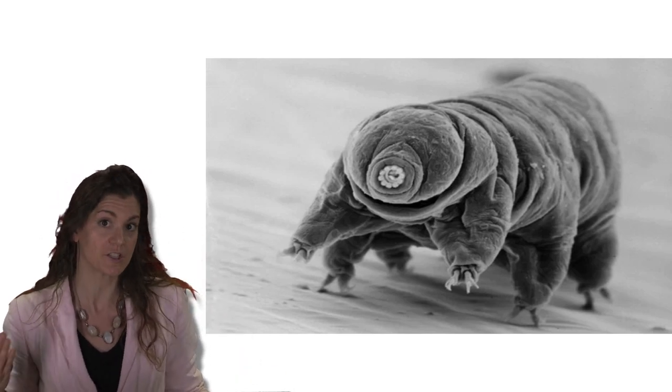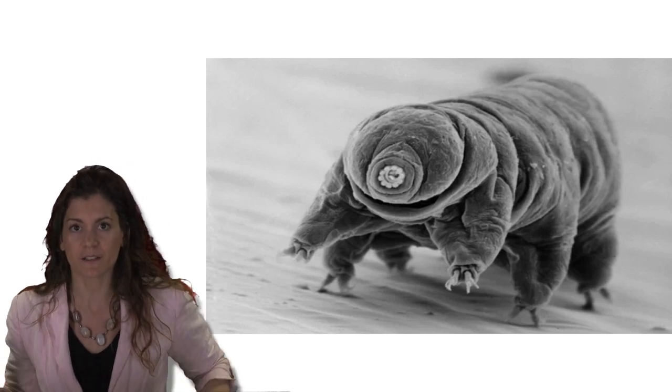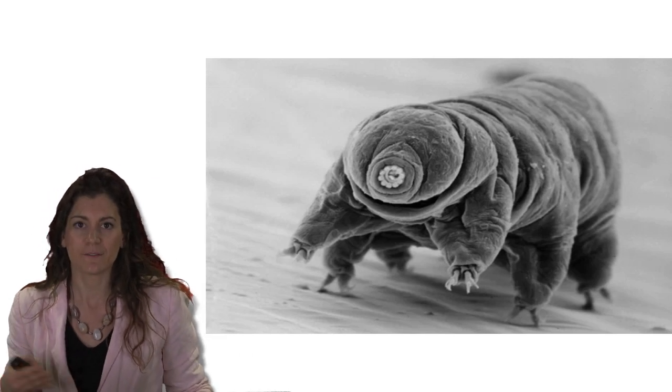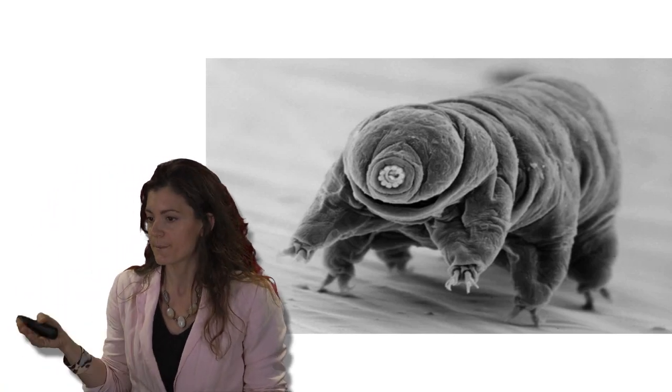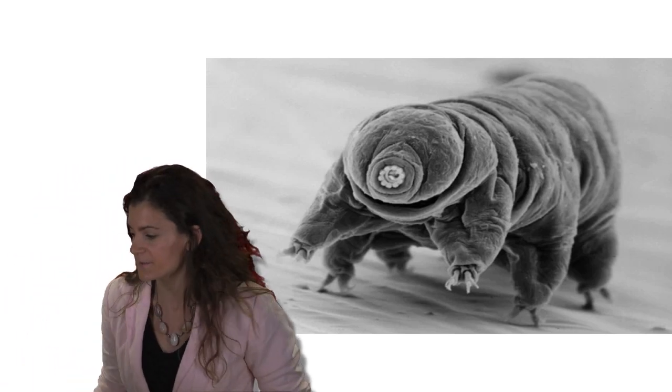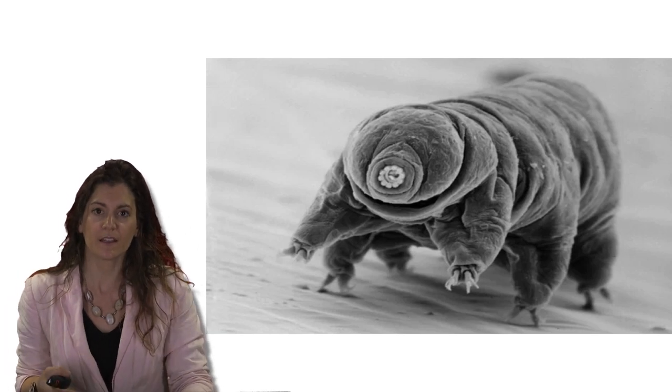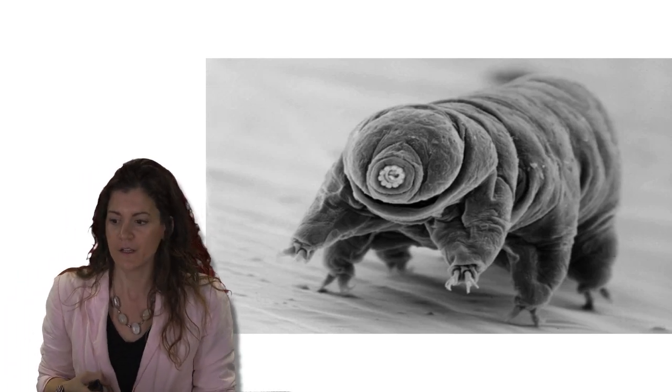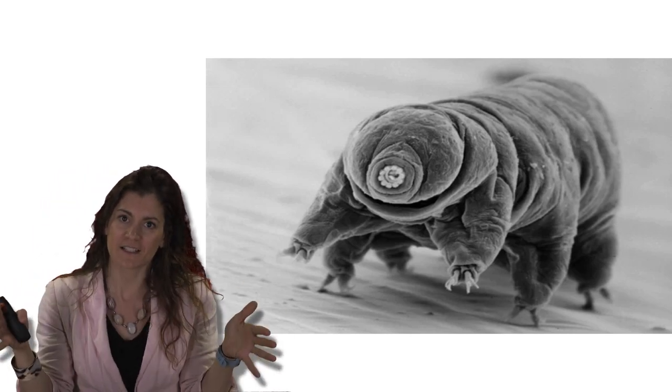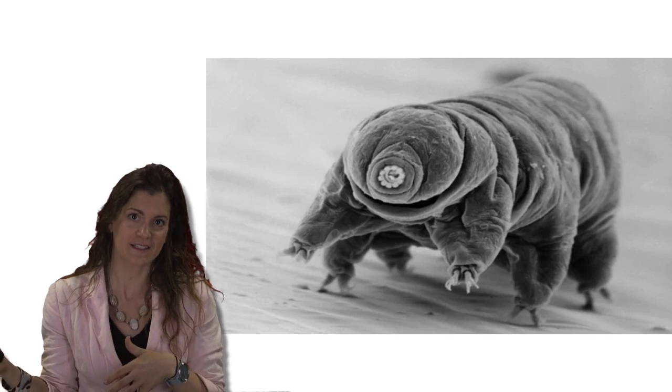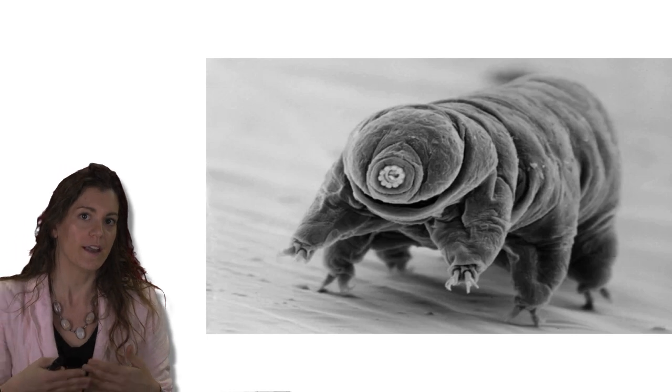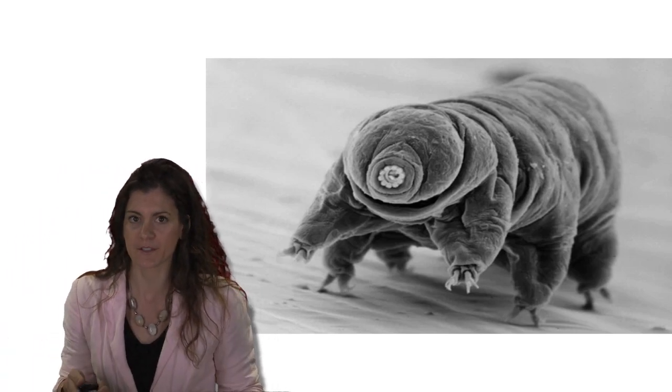This is a tardigrade, it's an example of an extremophile. Tardigrades are known to be able to live under the conditions in space. There are lots of organisms that can live under extreme conditions of temperature, pressure, can be totally desiccated of water, can live in nuclear reactors, can live deep under the Earth's surface. We might think about what are the extremes of life as a way of understanding where life can exist versus where life can't exist. That's been a traditional program in astrobiology, to explore extremophiles and understand the limits of life from that perspective.